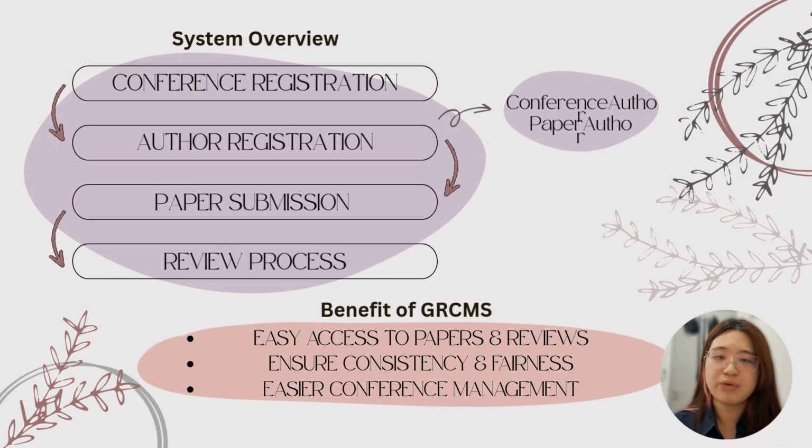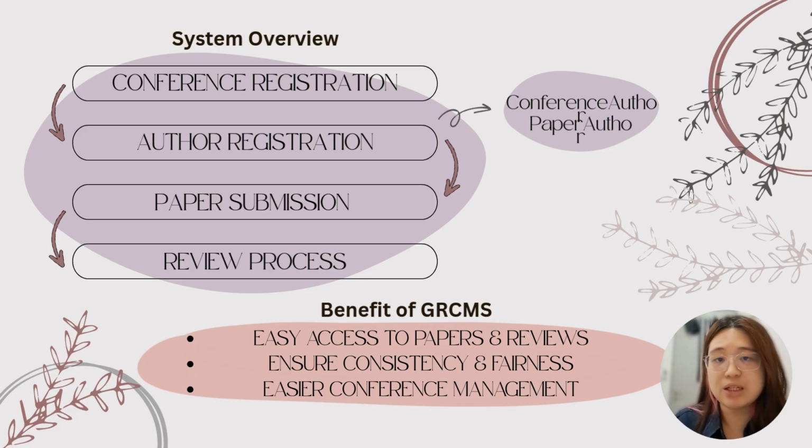Next, I will give a brief overview of our system. Firstly, the conferences will be registered into the system, including details such as the conference name, location, and the duration. After that will be the author's registration. The participation of the authors in conferences and papers will also be tracked using bridge tables such as the conference author and paper author tables. After that will be the paper submission process.